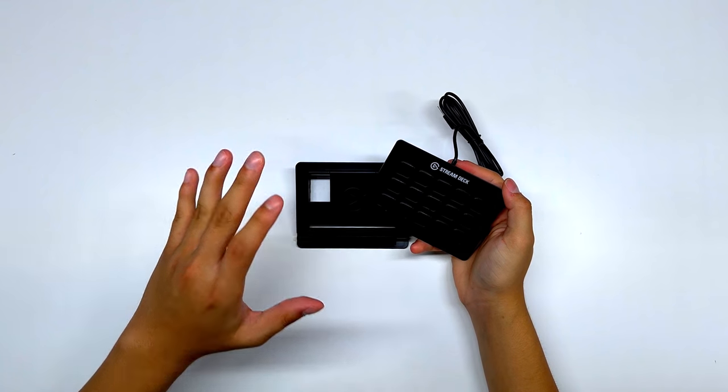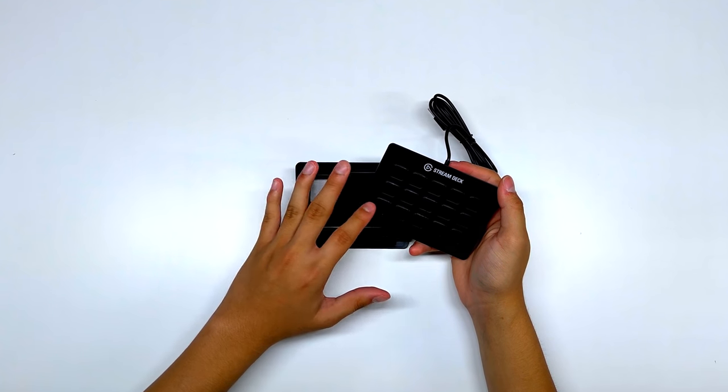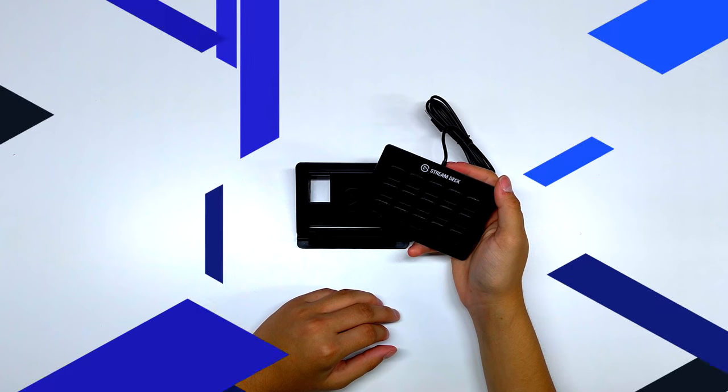So now what we're going to be taking a look at is we're going to be setting this up. We're going to be looking at the software. We're going to see how it is. We're going to be messing around with it, and let's see how this bad boy is.